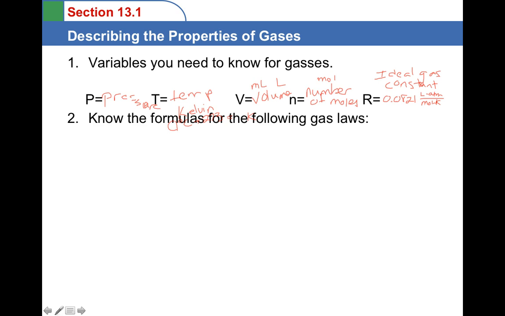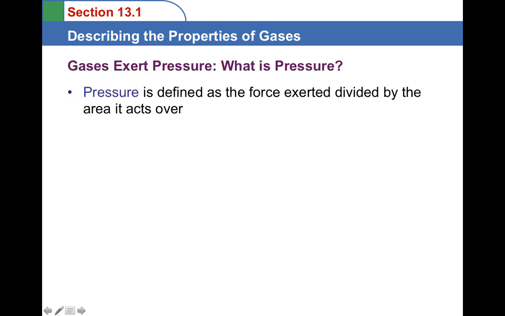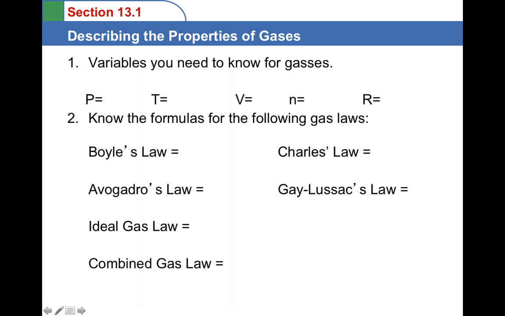All right, so let's look at formulas. Knowing the formulas for the following gas laws. Okay, these are formulas that you should be familiar with. And let's just pull all of them up here that we're going to do. Okay, Boyle's law is, whoops, let's go back. I lost my pen. That's why that happened. Here we go, pen back. All right, P1 V1 is equal to P2 V2.